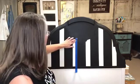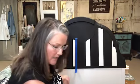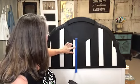Burnishing. Thank you, Trisha. I knew there was a word for that. Burnishing. Right. So you want to burnish the edges of your tape. Take a little bit of your paint, whatever you got. You can even take your finger if you want, and you can just kind of go down the edges of it.